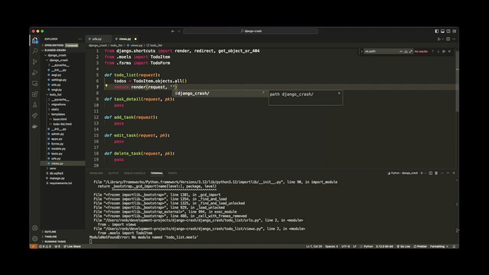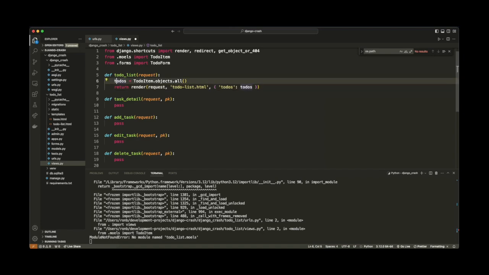So in this case, we want to return this to-do-list.html file. And then the third argument, which is optional, will be an object of the various arguments that we would like to return. Now, in this case, we only want to return the to-dos. So let's say to-dos colon to-dos. The first to-dos here is the key. So this is going to represent the variable that we're going to be referencing in the actual view. And then the second to-dos here is coming from this line here. This is the list of to-dos that we fetched from the database.